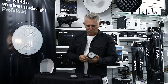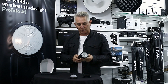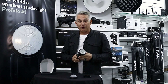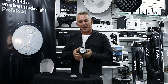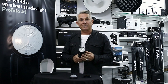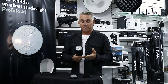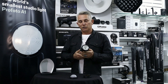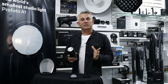Straight away, for me, it's the simplicity of the unit. The shape of the unit is really interesting and very clever. What I've found is that the simple change from a rectangular light source to a round light source has been a very clever move. It enables photographers to position the light anywhere on the camera using the accessories that come with the unit and fire with a consistent light.